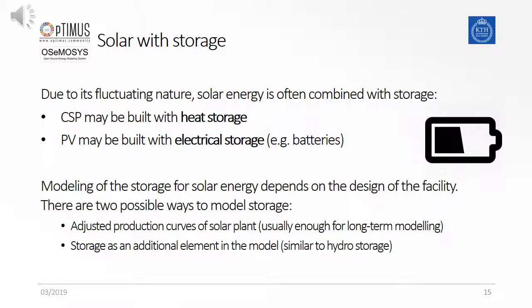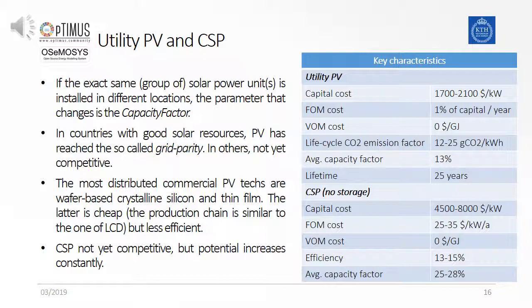How we model the storage for our solar energy depends on the design of the facility. In OSeMOSYS, there are two possible ways to model storage. Firstly, we can adjust our production curves of our solar power plant. This is usually good enough for long-term modeling. Secondly, we can add our storage as an additional element in our model, similar to hydro storage. Similar as with wind, if the exact same group of solar power units is installed in different locations, the parameter that changes is the capacity factor.